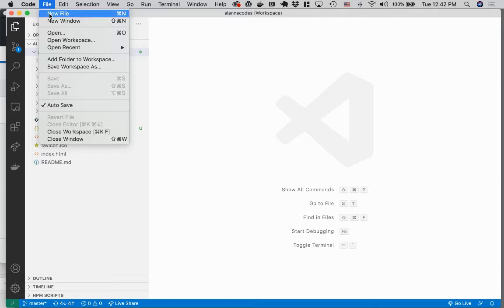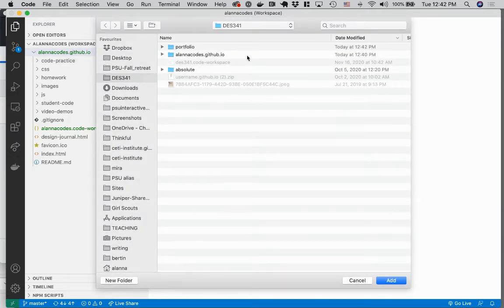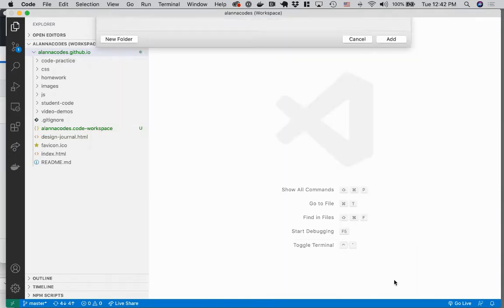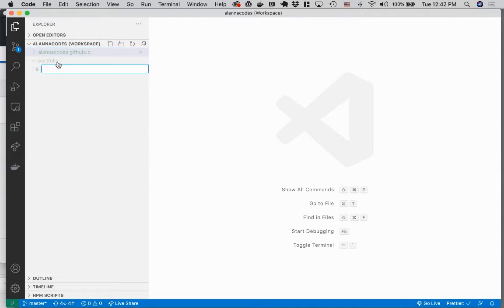The workspace in VS Code you should really think of as a file that just keeps track of all of the different folders that you're working on. So it's not a physical location. It has sort of links to different things. So I'm going to close this so I don't get confused by it, and I'm just going to create some files.